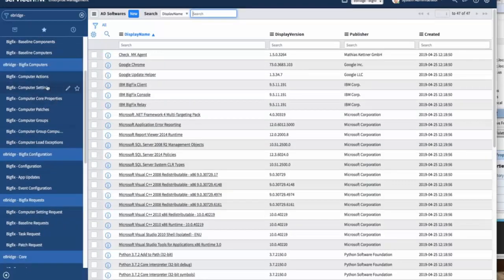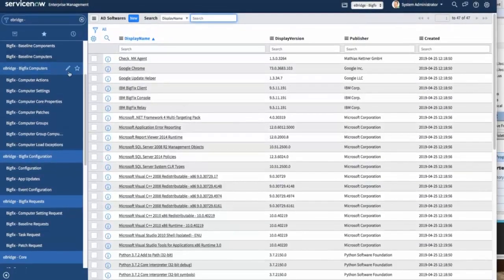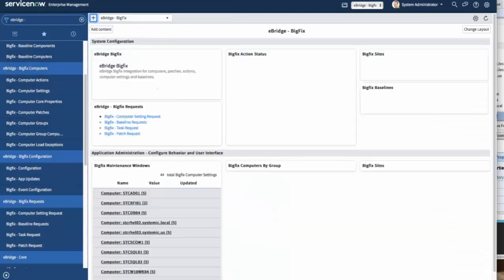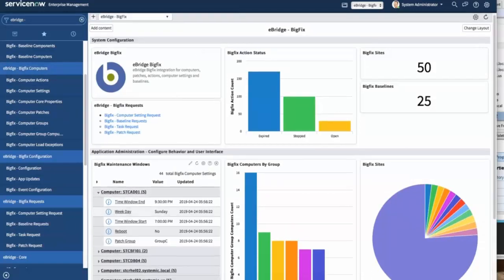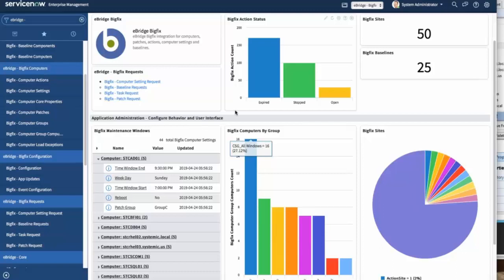And then you throw in the Bigfix mix here with capabilities of seeing, what maintenance window am I in? So if I want to deploy an updated piece of software to that computer, I can utilize the two components together and say, hey, I want to install Google Chrome to Frank's computer. I now know with Frank's computer what maintenance window he's in. I know if I'm able to deploy that software to him, and then quickly I can make informed decisions without having to really drill into another console.